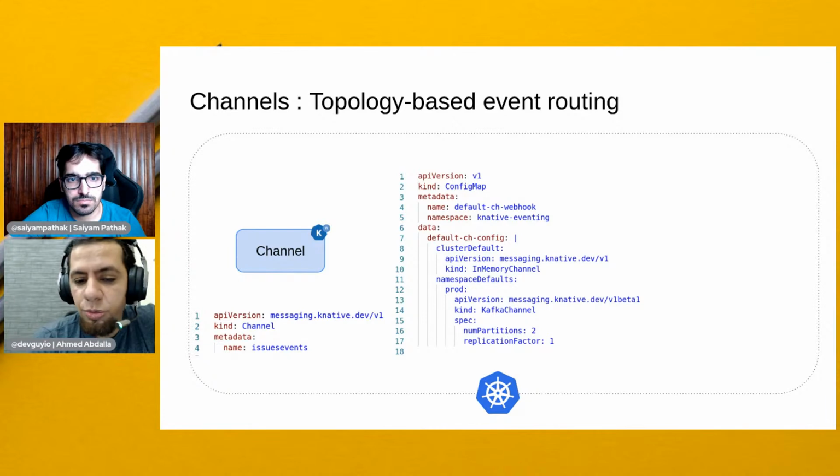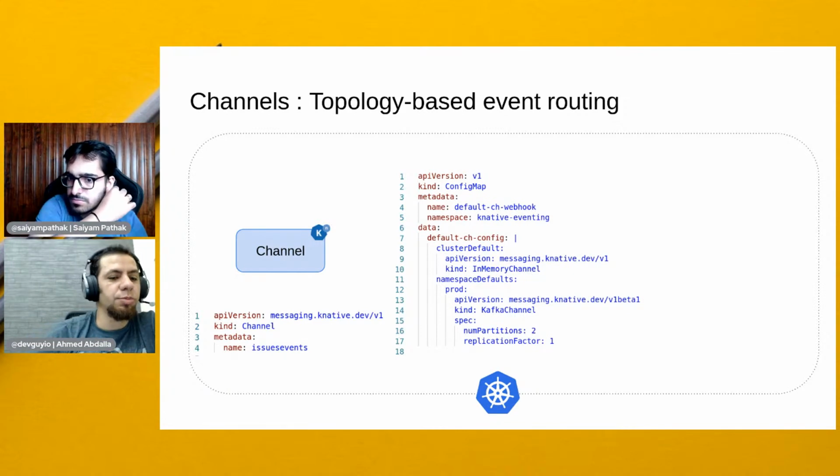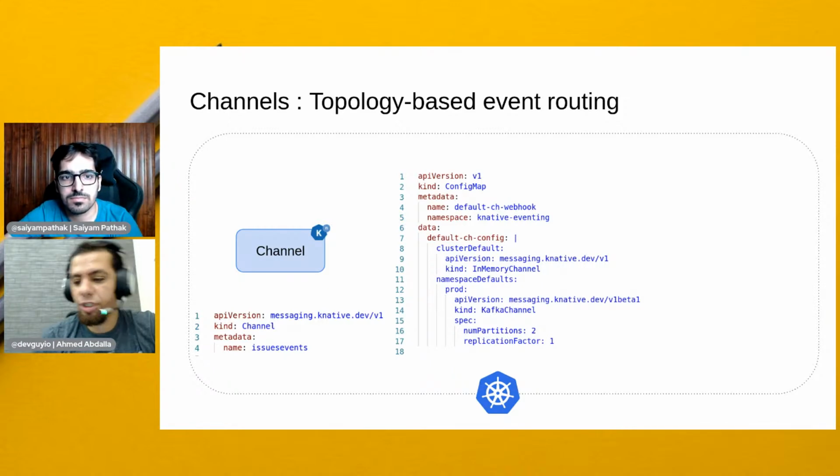I don't want you to focus on all the details. You have the docs there. Just understand that the concept that I'm trying to explain now is that we can, under the hood, decouple the actual eventing technology or messaging technology or persistence technology, and even have them configured, for example, cluster-wide or per namespace.